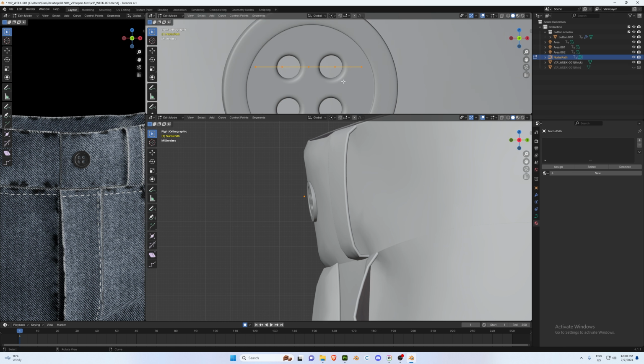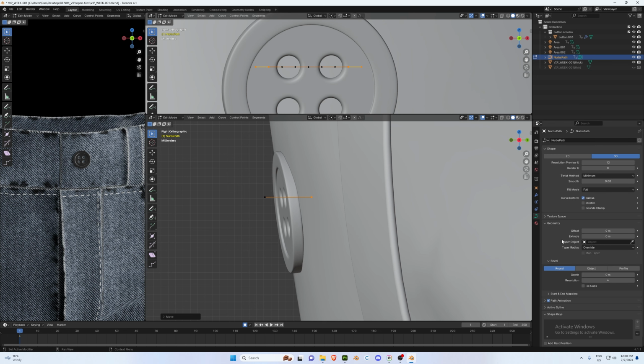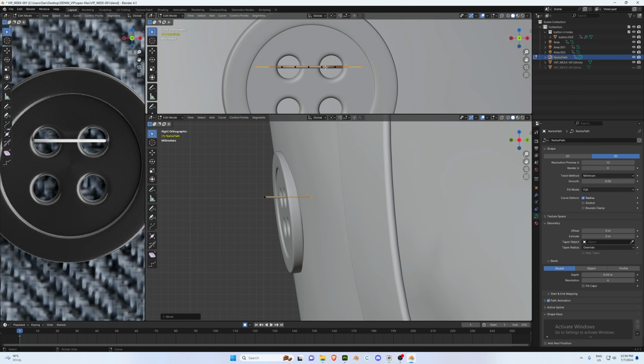And then in edit mode, we can press Tab to go to edit mode, or you can select it up here. We're going to select all by pressing A and subdivide this. We're going to select the edges and just bring them back along the y-axis. And then in our curve data, we're going to increase the bevel so we can see it. And then going into our material preview mode, we can see that some stitching has been added.